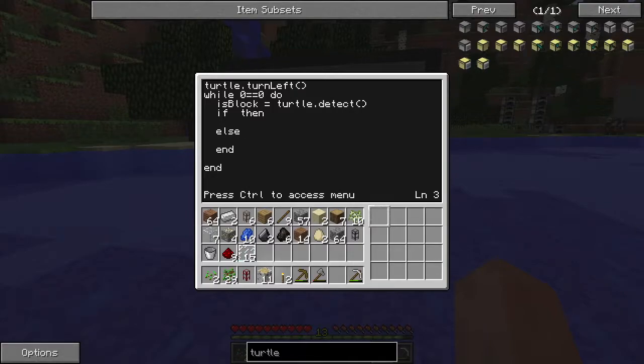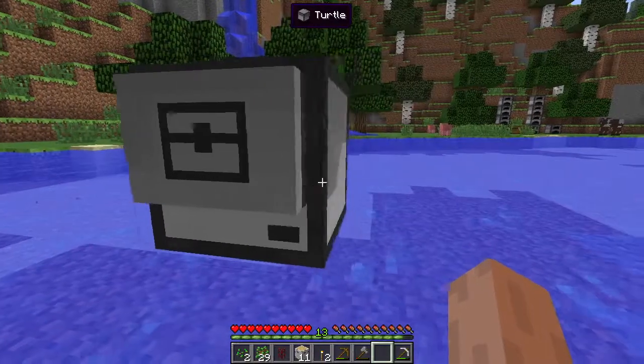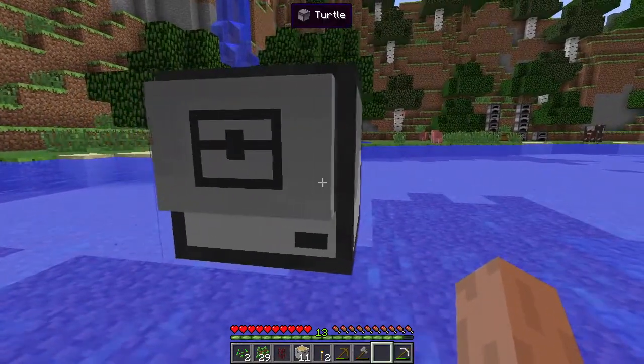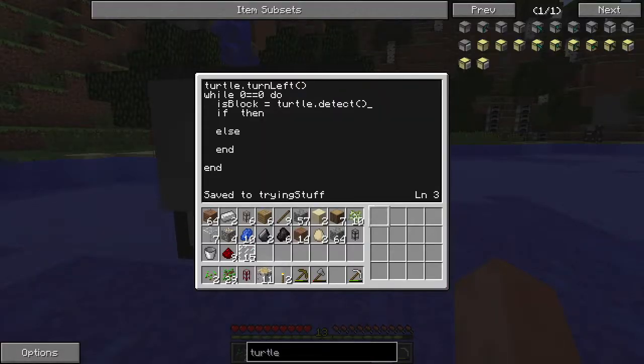So turtle.detect, basically there's a command. You can look all these commands up on the ComputerCraft Wiki as well. I think turtle.detect is the one that detects if there's a block in front of the turtle. If I'm doing this right, which I don't think I am, I'll fix that in a minute. But isBlock equals turtle.detect.